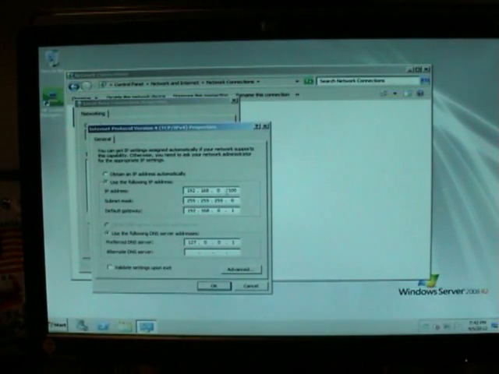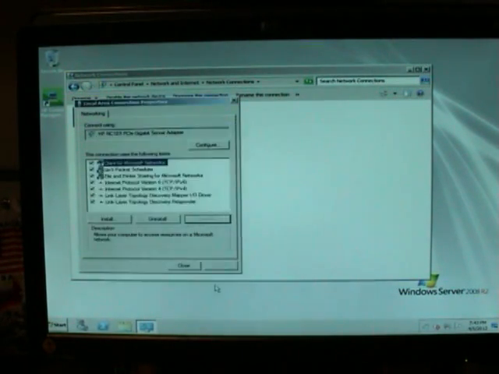It has 192.168.0.100, 255.255.255.0 and the gateway. It's given us a preferred DNS of 127.0.0.1 automatically because we just set up DNS on there. That's one of the things to be mindful of, because Server 2008 automatically detects a DNS server.